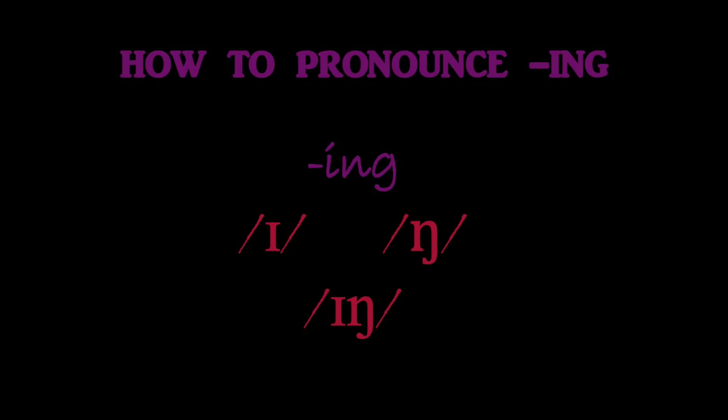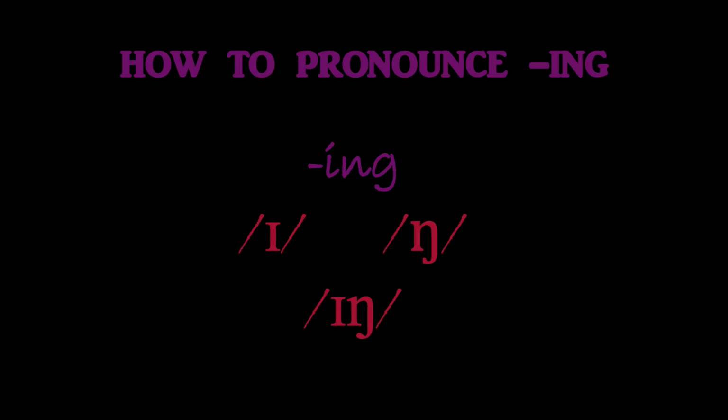So we make the n, and then we release a bit, but not all the way to making a g. We have to kind of find a middle ground. Ng. So as I'm releasing, because to make the n, you kind of close off the mouth with the tongue. Ng. And when we let that go to make the ng, there's a little click inside your mouth as the tongue releases, but you don't go all the way down to making a g, so it's not a g. So what we've got is the I and the ng, so together that's ing.